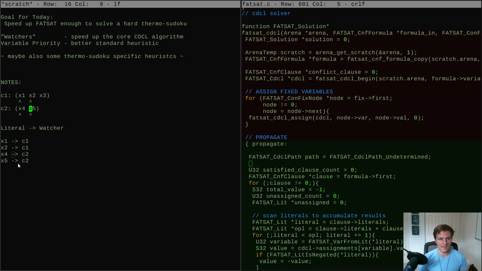So the whole picture is, if x5 is assigned false, but x4 and x6 are both unresolved, we'll come in here and go, okay, this thing is false. Let's take a look and see if anything that is not being watched right now is unresolved. If there's at least one thing that's unresolved, we'll take that and swap this with that, delete this from the x5 list, and add into the x6 list the C2 watcher that was originally in the x5 list. So we're taking it out of this list, putting it into this one. Okay.